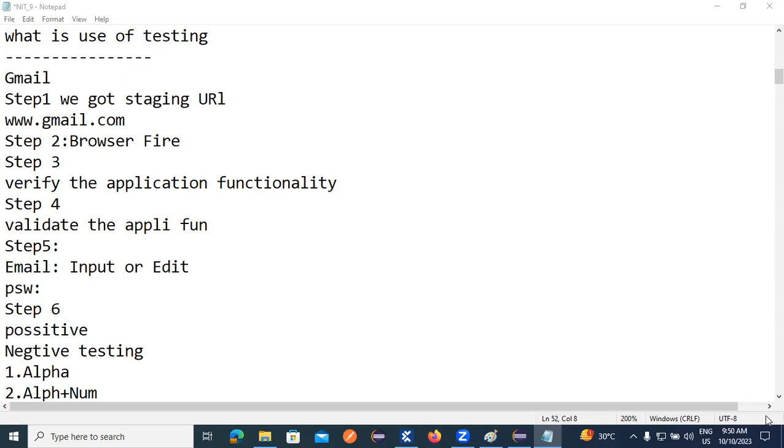Is it clear? See guys, after for, after for each, after while, you no need to provide any semicolon. For example, int a equal to 34 semicolon, int b equal to 40 semicolon, int c equal to a plus b semicolon.